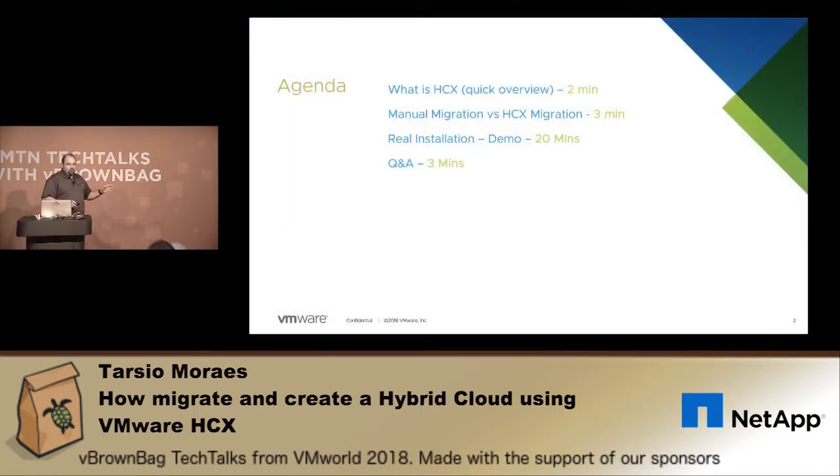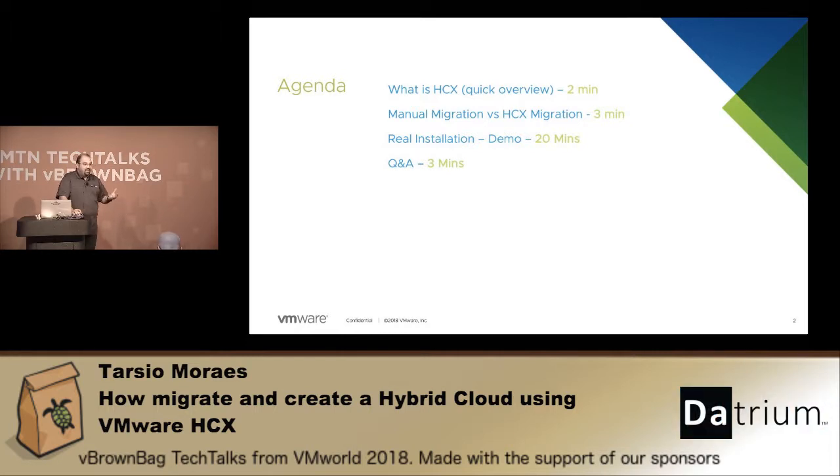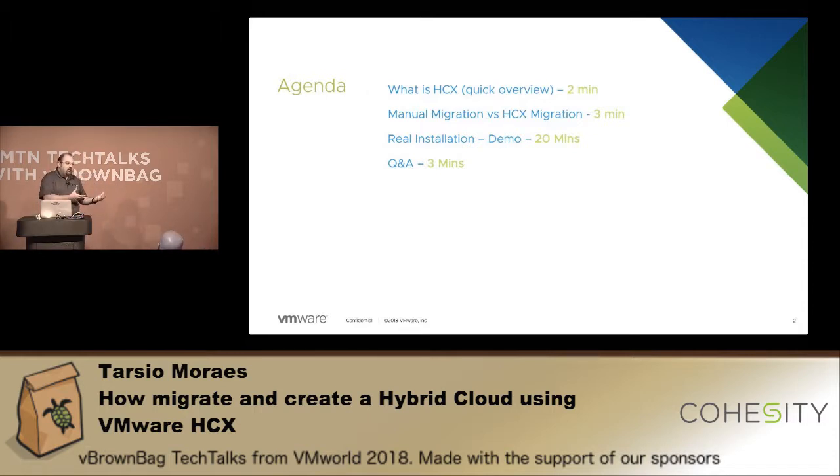So, quick agenda, I'll be giving an overview of what HCX is, which basically has some news. Until now, it was only software as a service, and now, since last month, it is a product which is part of the NSX Enterprise Plus version. So I can use it in both ways: as a service through three clouds, basically IBM Cloud, AWS, or OVH, or as a product.